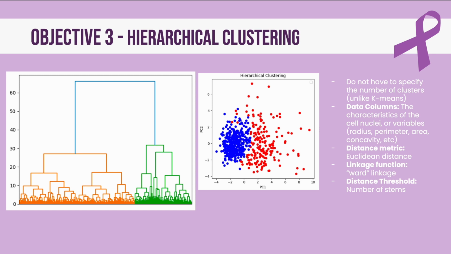This may be the best because all of our values were numerical. Lastly, for the threshold and decision for the number of clusters, we can look at the stems or the lines on the dendrogram to decide that 2 would be the most ideal for this data. All the lines that are connected indicate some common similarity since we are clustering based on a hierarchy. And the scatter plot on the right shows this more effectively and segregates the two main clusters in a clearer manner.